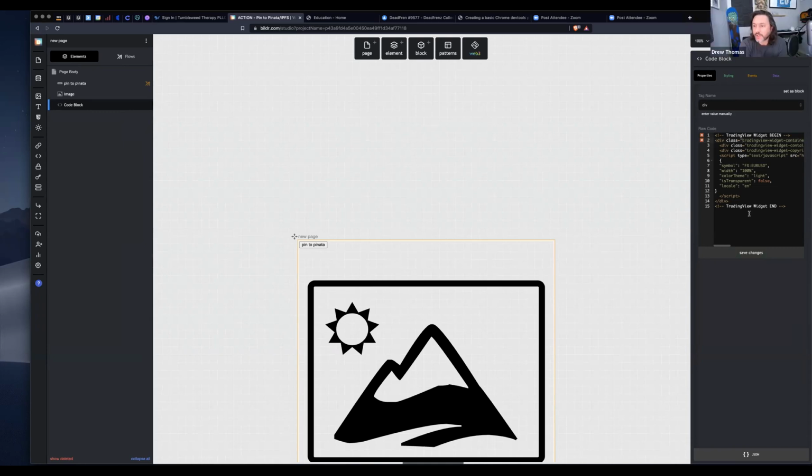Sometimes you do, like for certain things, where you'll include a script and then you need an action to trigger something. But in this case, it's just an embedded chart. So when the page loads, this script will automatically load that chart. It triggers itself, so in this case it doesn't need an action. This is similar to embedding a video. If you embed a YouTube video, you don't need to trigger that either. It's just embed code and it works.